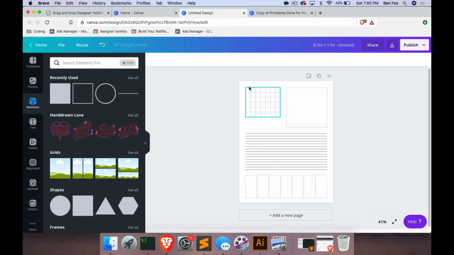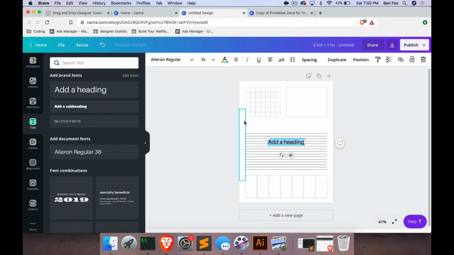Again, this gives you a little bit more ability to style them, where the done for you pages are done. You can put in text here for a title, put in a fancy title, whatever you're going to call this, just to indicate to your customer that they should be writing whatever it is you're making right here.